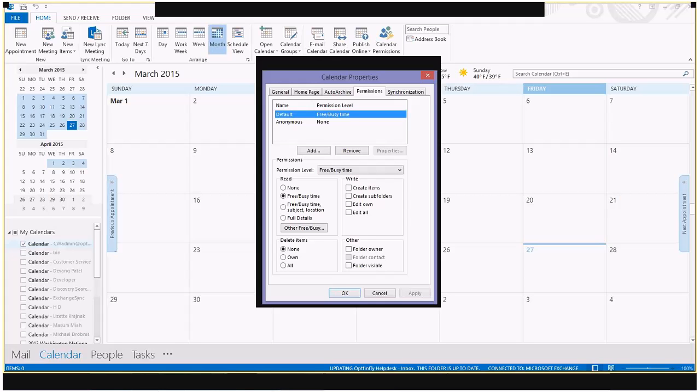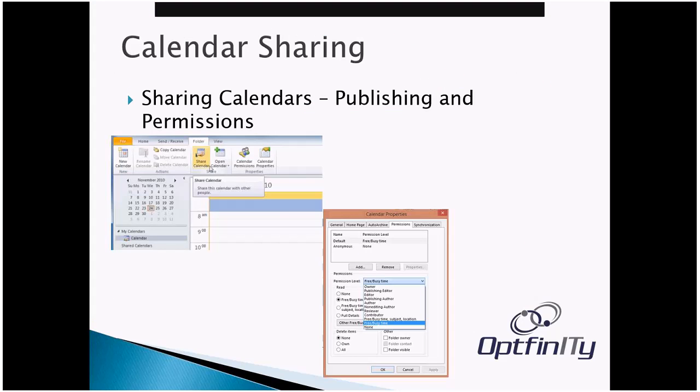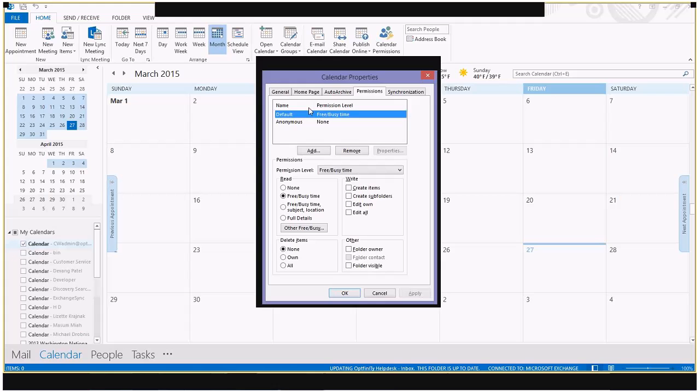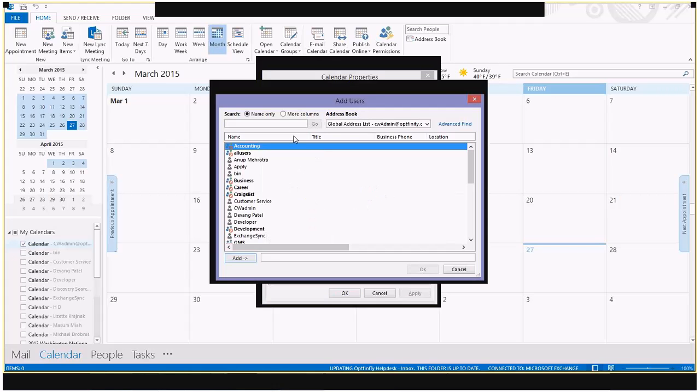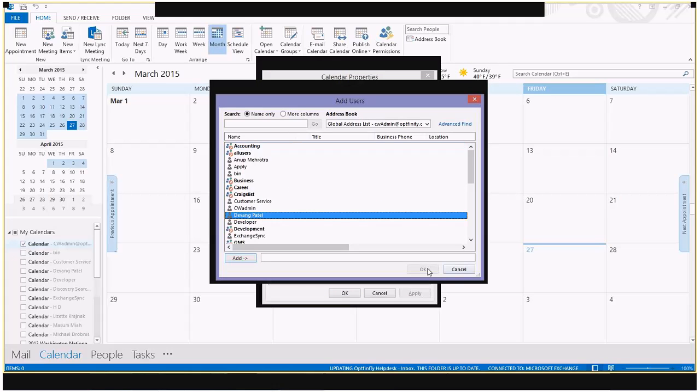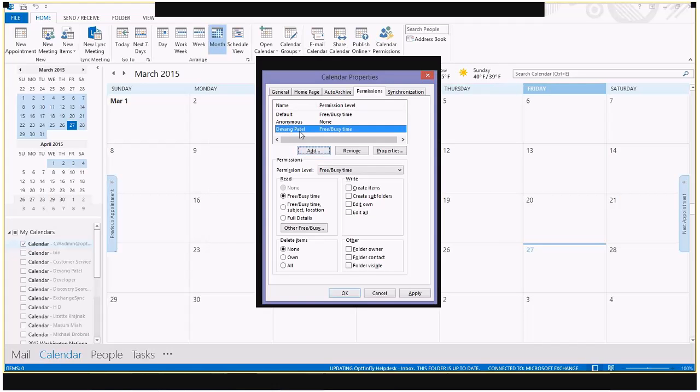Say I want to give somebody a little bit more information. What I can do is go up here. I can choose the person. So in this particular case, I'm going to choose Devon. I'm going to add him here. And I'm going to be able to choose what permission level he should have to my calendar.